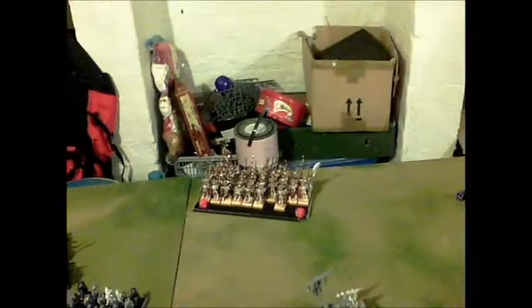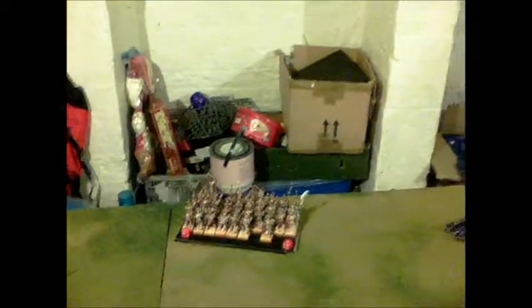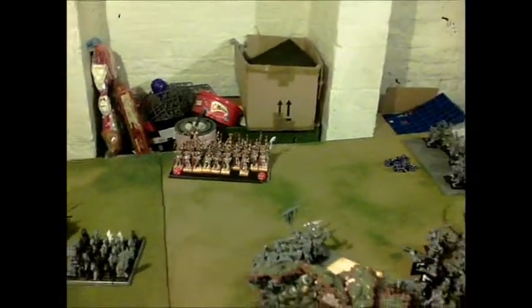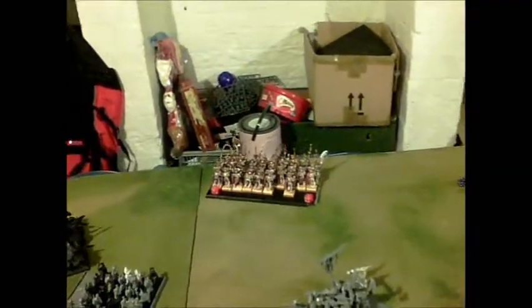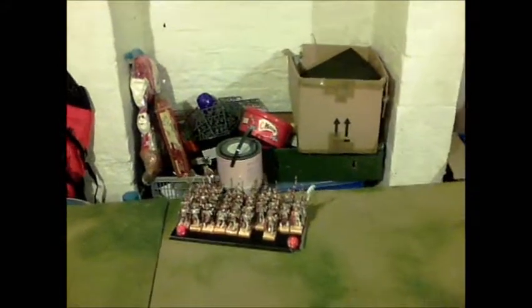My Tomb Guard block declared a charge upon the orcs that were up at the top of the table there. They elected to flee, thinking, aha, you know what, I'll flee. He can't then redirect because he can't see anything, and I'll flee off the table, and he'll be stood there ready for a rear charge from everything. Unfortunately, he only fled 2 inches, and I caught him. Still didn't mean to get off the table, but it was quite funny just to see him flee 2 inches.